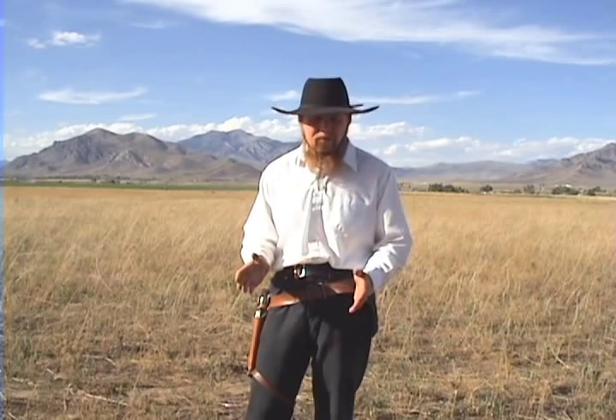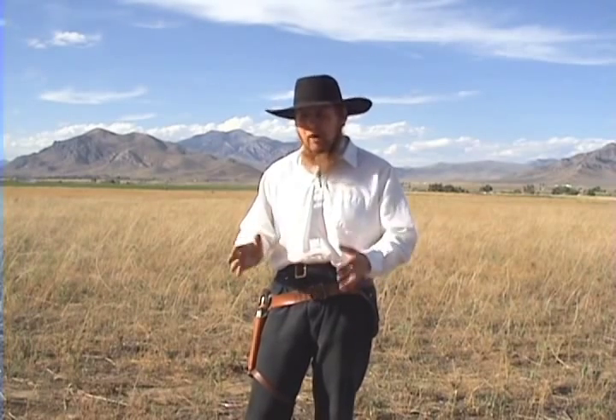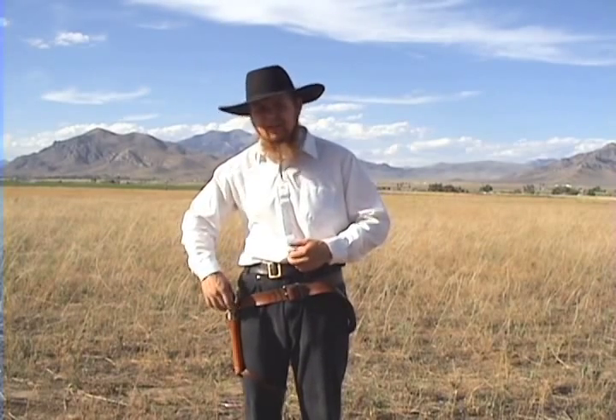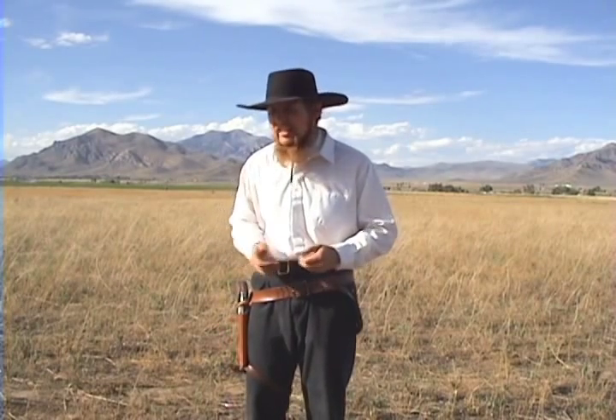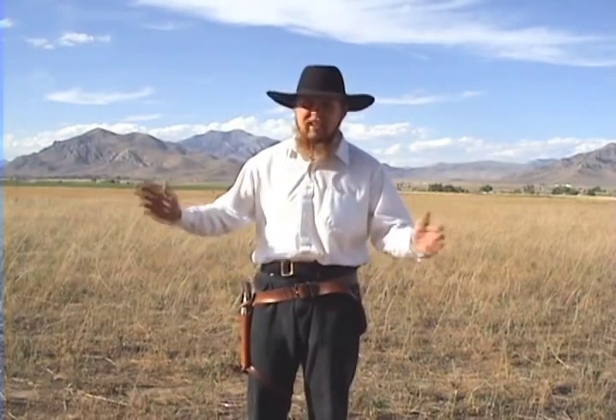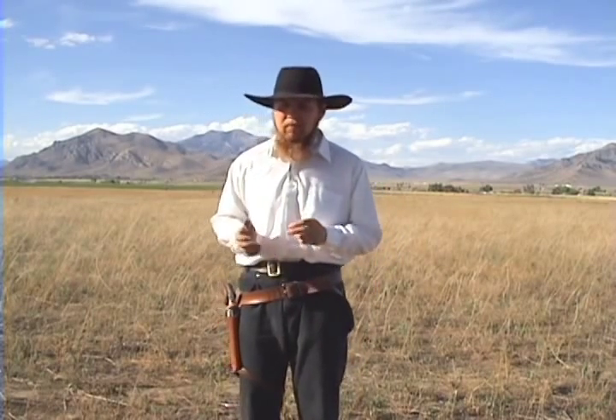The reason I say that is because this rig does not work with chest waders. I've tried it both ways — you put the waders on over the gun, and now when you've got them on the gun is completely inaccessible, there's no way to draw it conveniently from your waders. Meanwhile, your rear sight or possibly your hammer are kind of poking a hole in the side of your waders letting water in, so wearing them under your waders just doesn't work. And if you're wearing them on the outside, then you step in the water and your gun is in the water, and that's not good either. So this rig does not work with waders — if you're going to be fly fishing, you probably need to look at something else.